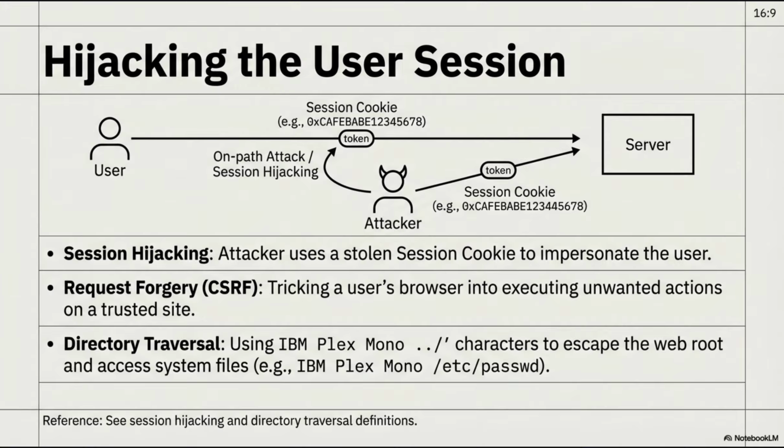So when you're hijacking the user session, you get a session cookie. You can use the session cookie for session hijacking, which is where an attacker uses a stolen session cookie to impersonate the user. You can do request forgery, CSRF, which is tricking a user's browser into executing unwanted actions. And directory traversal, which is where you use these ../ characters to escape the web root and access system files. So, for example, they could access /etc/passwd.